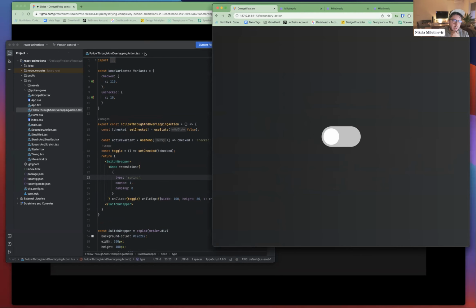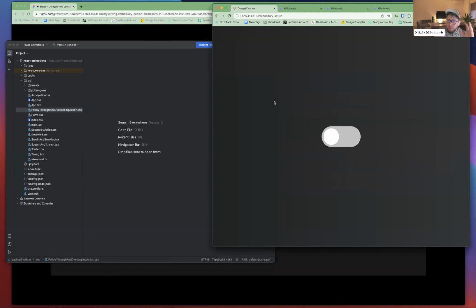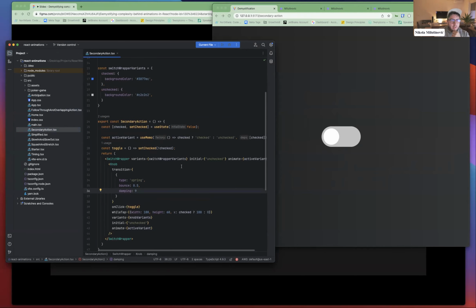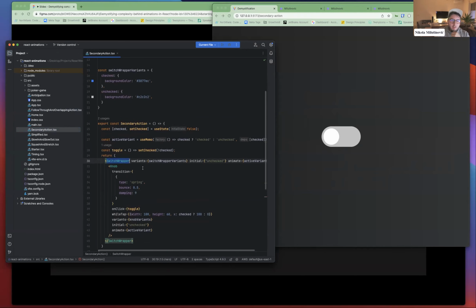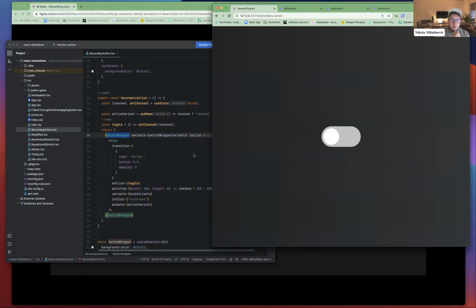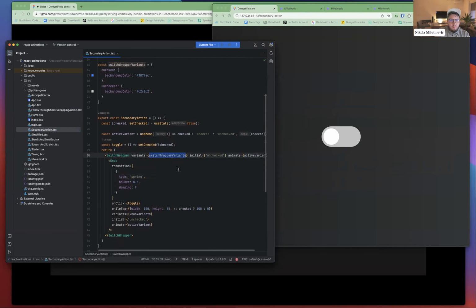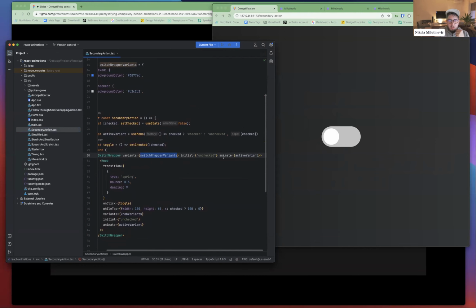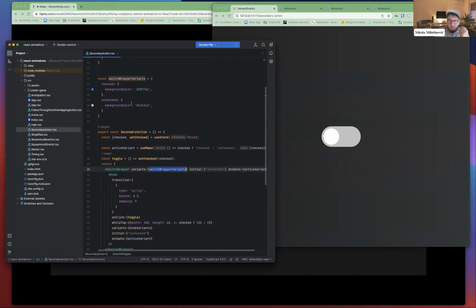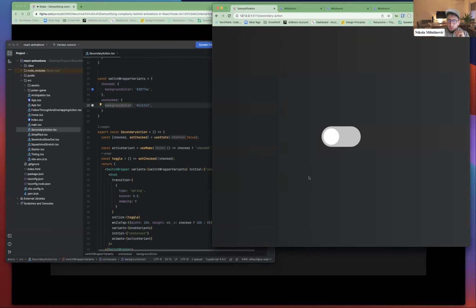Secondary action. This is kind of interesting. Here we're starting to complete the picture of all of these things. What we did here is now we animated our switch wrapper. So we said, hey, here are your variants, and using the same principle, we are animating things, and these are your variants. Your checked thing is background blue. Your unchecked thing is background grayish. And I click on that, it changes. This is now indicating that I obviously checked it, and that is our secondary action.